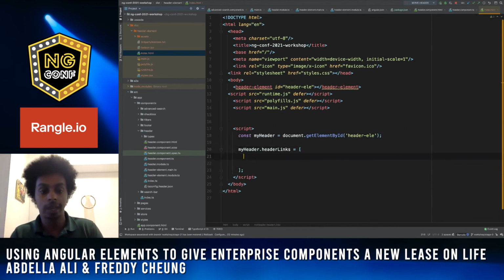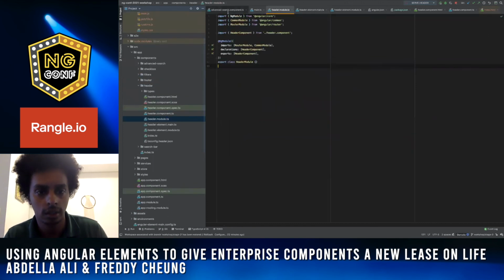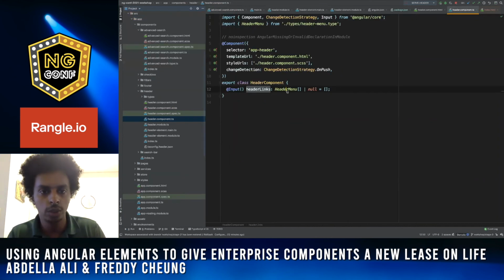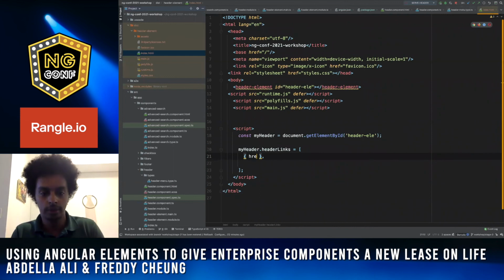of objects. And those objects need, what do they need? I already forget. They're typed as, no, that's a filter. Header menu, which is href and description. Easy peasy. Href, sure, https://www.google.com.